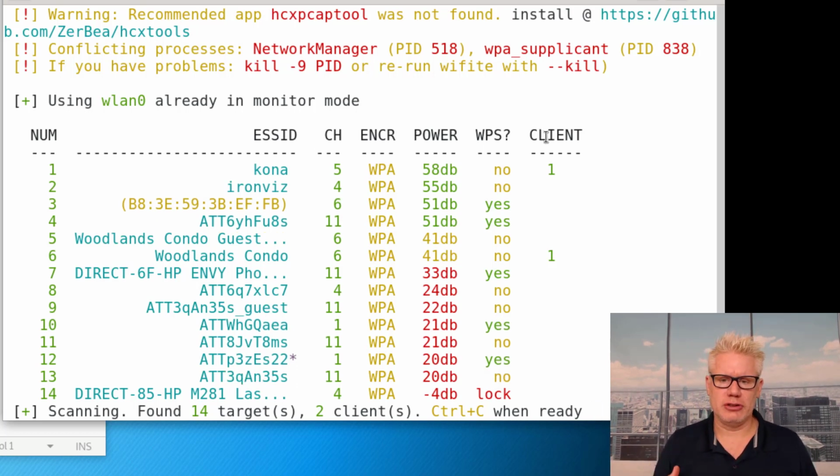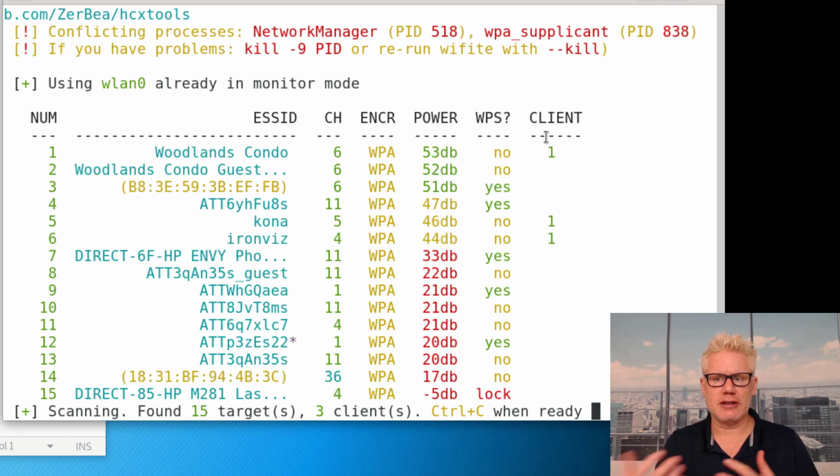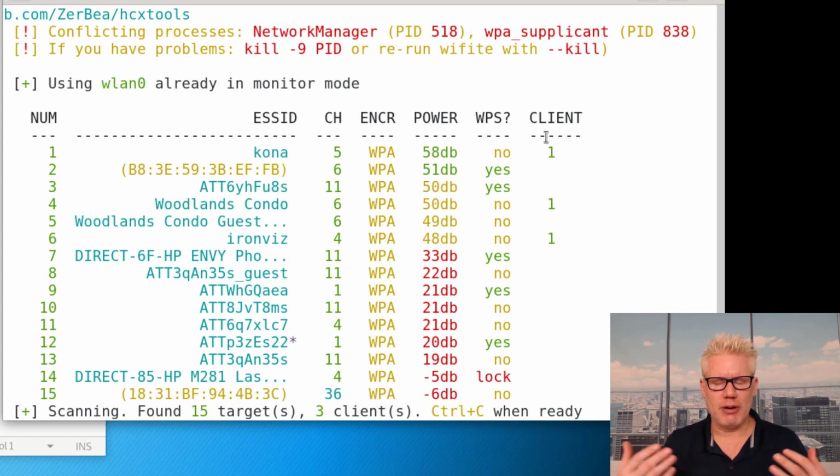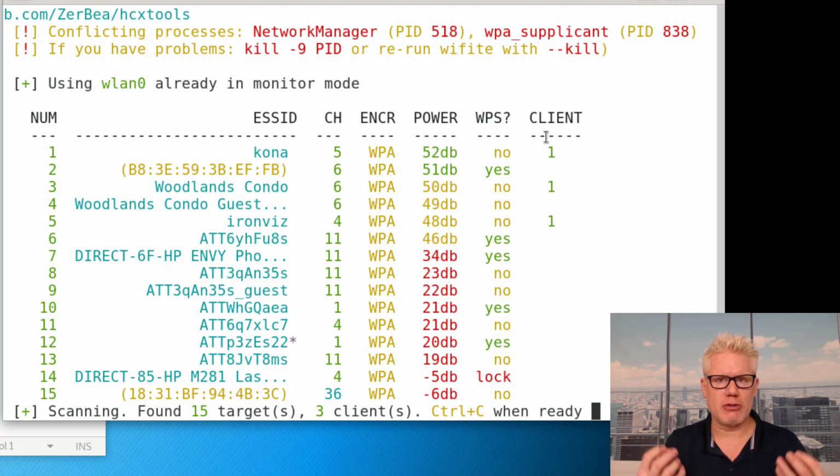So what we're trying to do is, if we have a client, we're going to kick the client off of the access point and force it to re-authenticate. The client won't even notice this, but wirelessly, the four-way handshake for WPA2 will take place, and we're going to try to grab that handshake when the client re-authenticates to the access point.